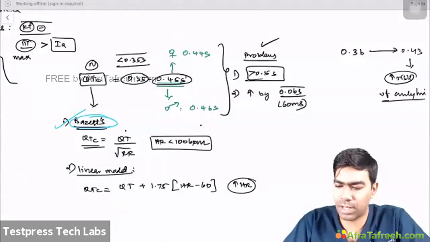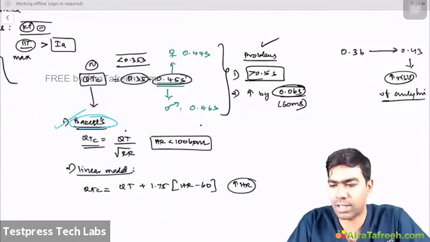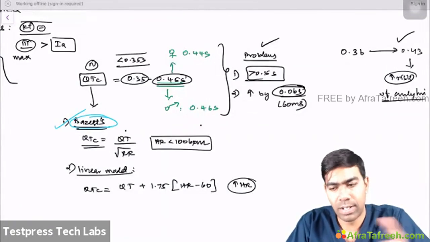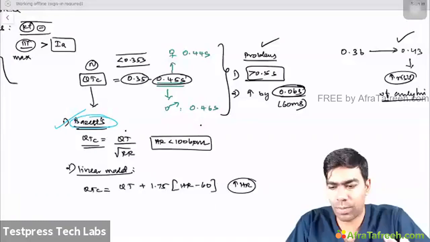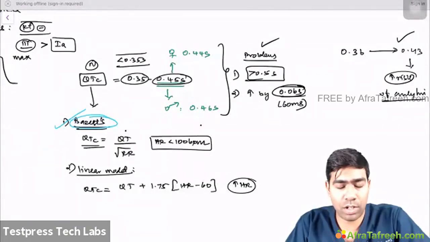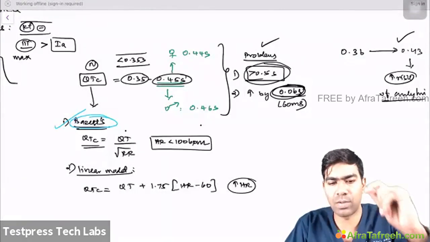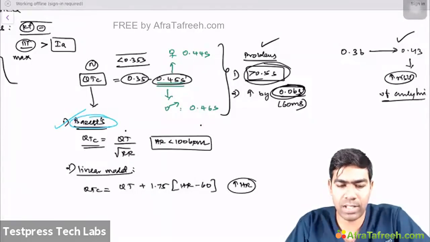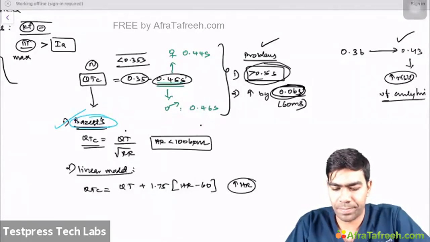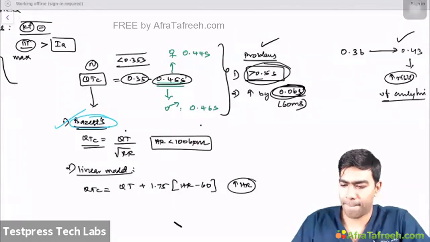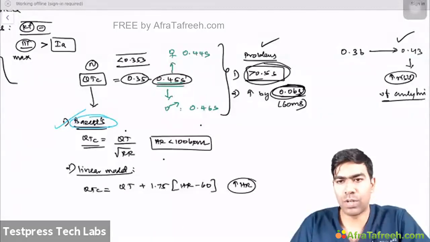So even an increase by 0.06 seconds, 60 milliseconds, acutely because of some drug has a higher risk of developing long QT syndrome. So this is the basic equation for a corrected QTC interval. If it is less than 0.35, we call it short QT. Anything more than 0.45, you can think of as long QT, but problems will start if the QT is more than 500 milliseconds, or if the increase is by 60 milliseconds from the baseline, that too happening very suddenly. So that is a sign of a long QT. Clear?